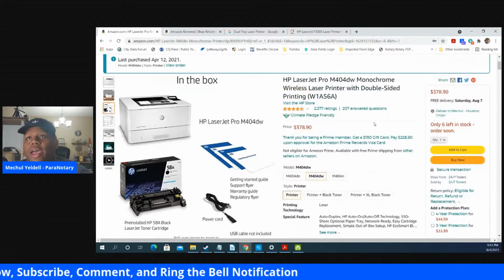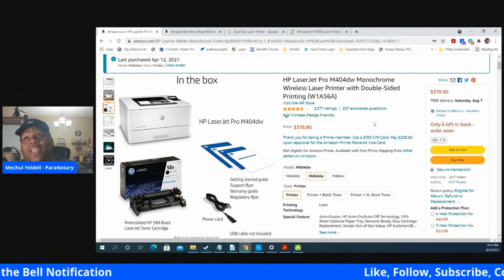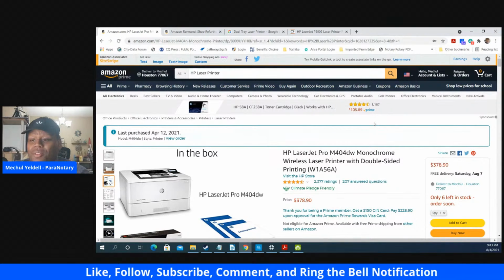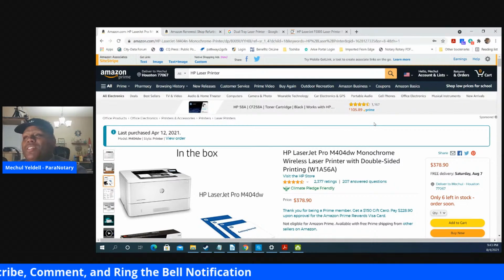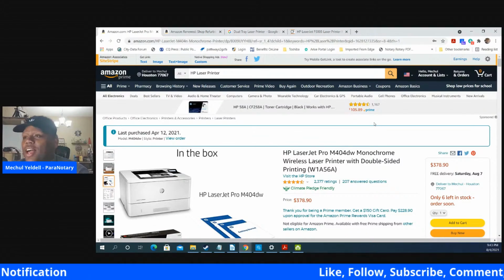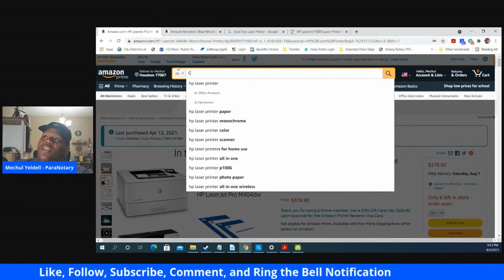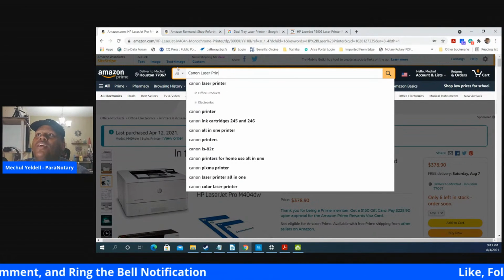Now, what I didn't do when I bought my printer was look at ink prices, and that is something I would suggest anybody new to starting this business do, because ink is the most expensive thing I've come to realize with this dual tray. Because on my single tray, the ink is cheap, but that's what we're going to talk about now. So let's talk about my single tray printer, where the ink is god awfully cheap, and I love it.